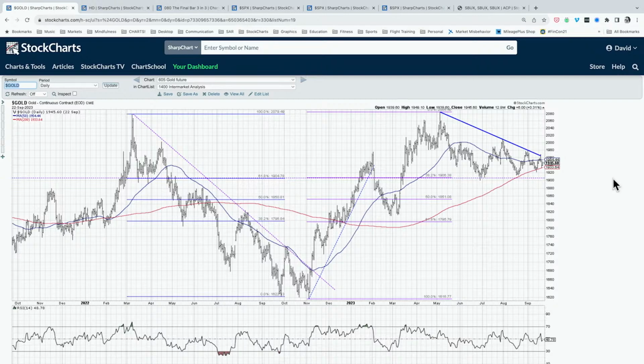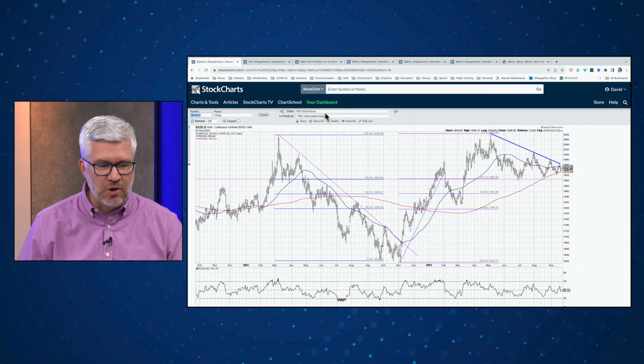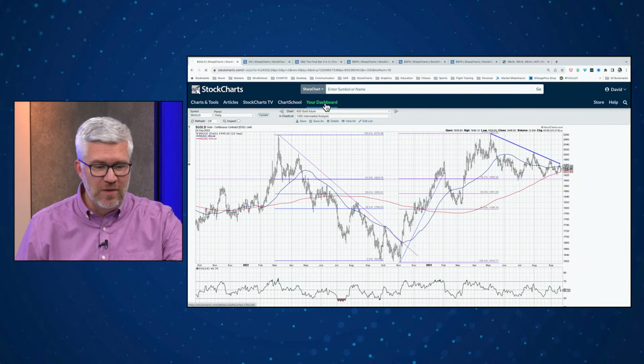I probably would not say gold's going to make a new all-time high, but only because there's a limited amount of time left, and gold would really have to change its character. For now, I'm not seeing enough on the chart to think that's a reasonable outcome at this point. What's great about technical analysis, though, is the chart will tell you when that is something to think about: when we break above resistance. Keep an eye on this chart, certainly this week, to see if and when that happens.